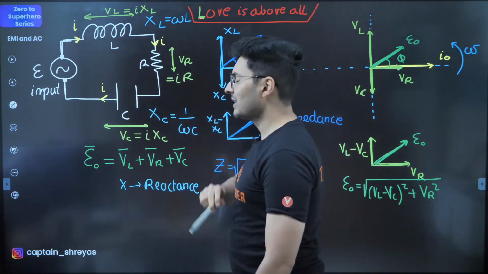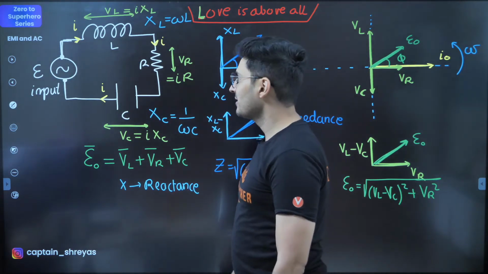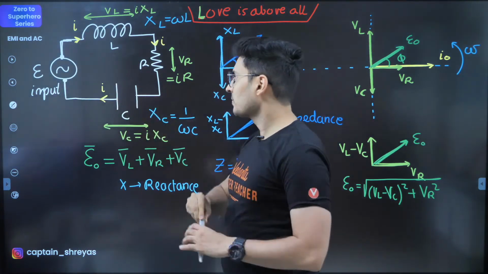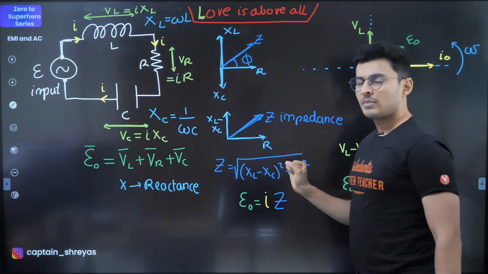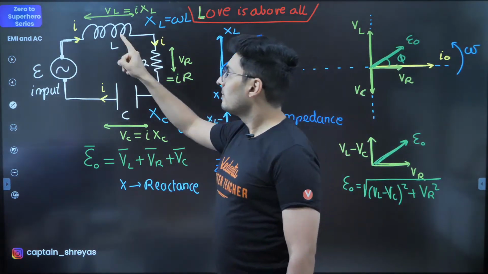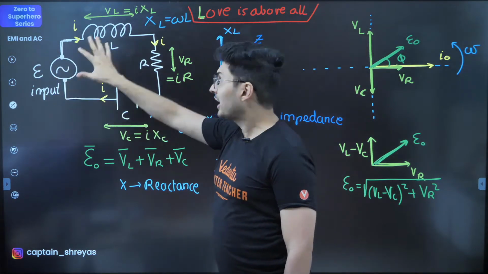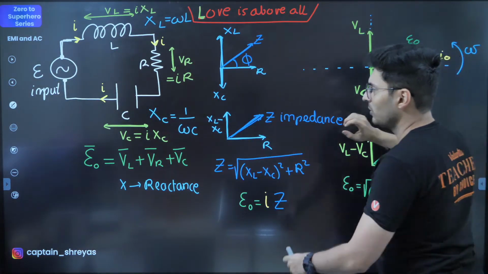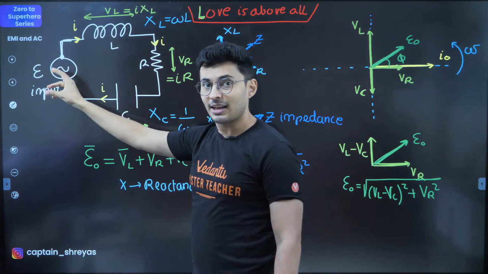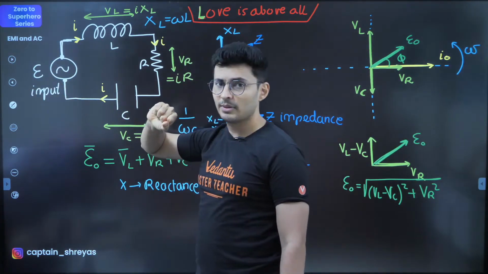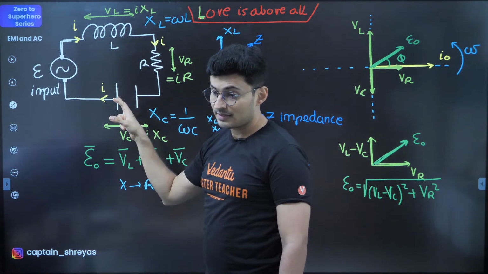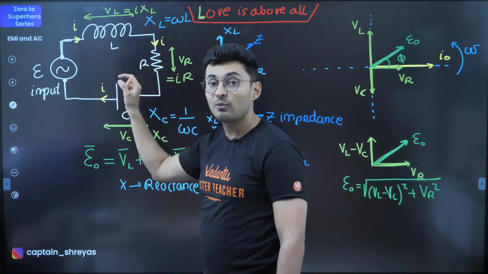Inductor, resistor, capacitor, LCR circuits or LRC circuits connected to an AC source. Now this is the main slide. This gives you everything about the LCR circuits. Forget all this other stuff, don't worry about this. When you have an AC supply giving some EMF, because all three are in series, what will be the same, guys?